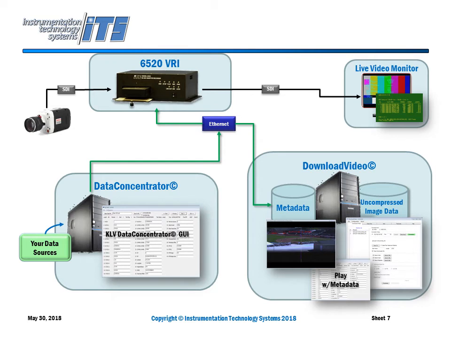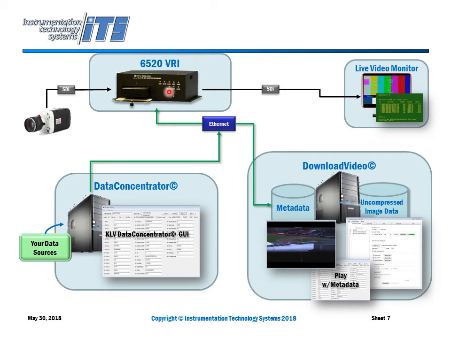Now to take a look at a block diagram of what a whole system might look like. You have a video source, a camera, taking SDI into a recorder. The recorder can capture a clip to SSD. It can capture a clip to DDR, which is the volatile memory inside the recorder. The volatile memory can be set up to be a loop recorder of some length, depending on the video format, from 10 seconds to even 600 seconds of video. The post-event time can be decided upon by you.